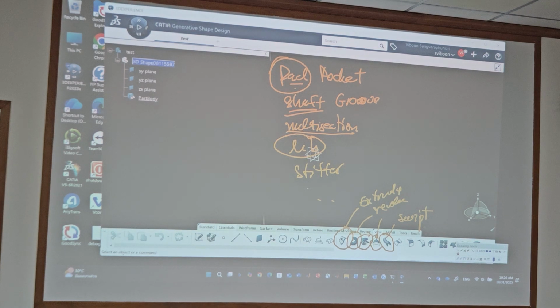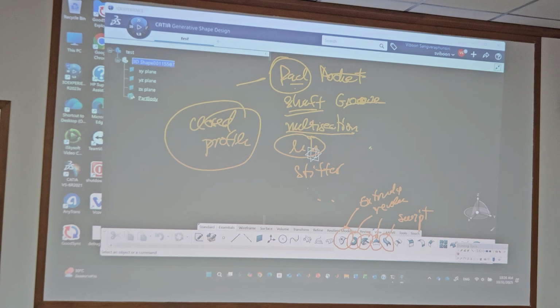Okay? So the difference between, you see, you don't have pocket here, we don't have groove here. The difference is that to do pad, to do solid modeling, the curve, profile has to be closed. Remember? Closed profile, right?